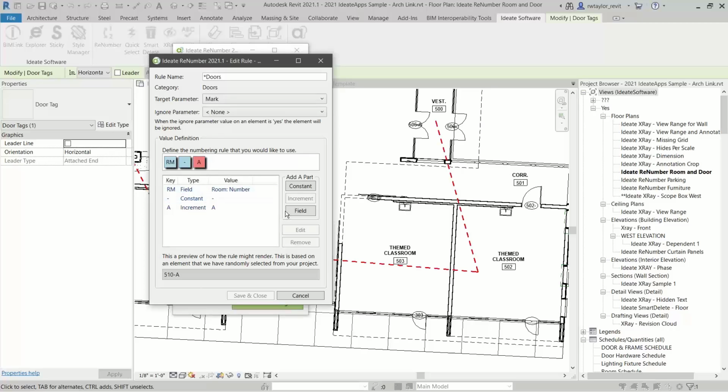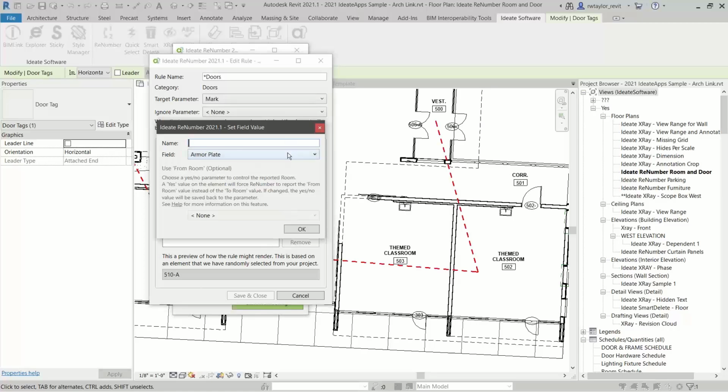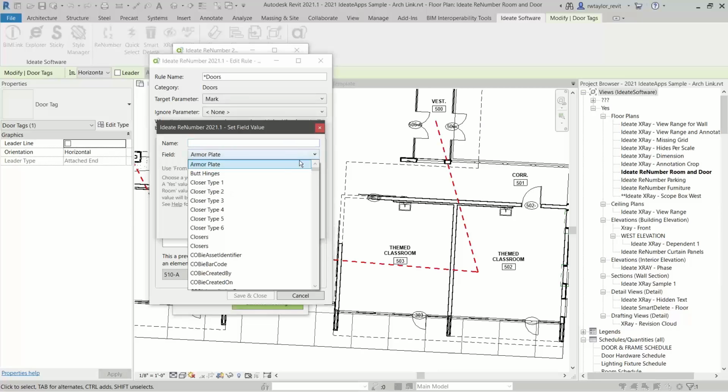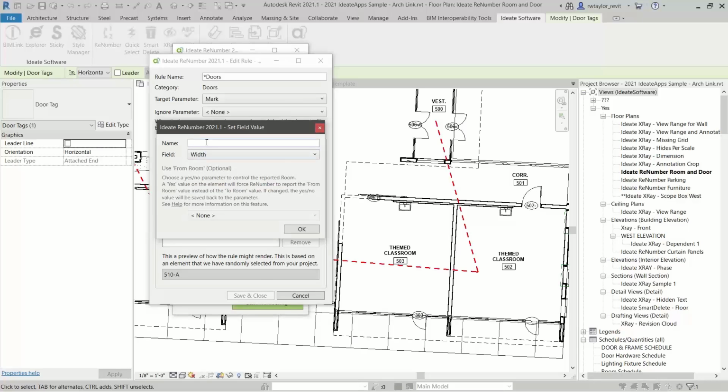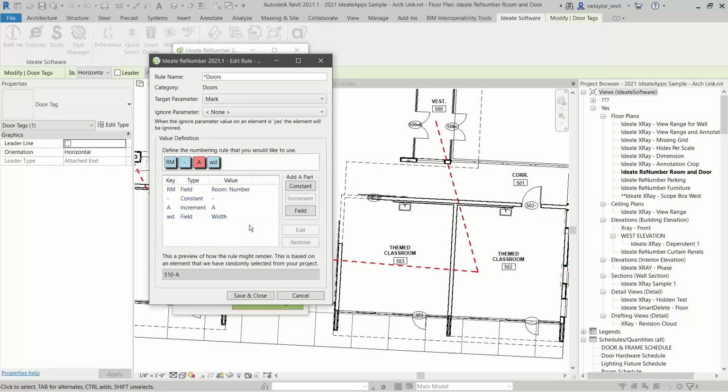But if you wanted to add a field as an example, you could say, I want to add a different field to this, like maybe I'm going to come down here and say the width or something. And I'd give it a little name like WD and say, now I'm adding that as part of the formula. All right. So I can continue adding those things.